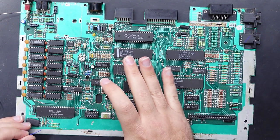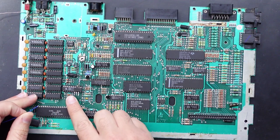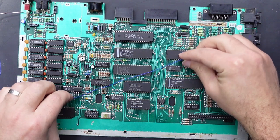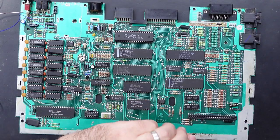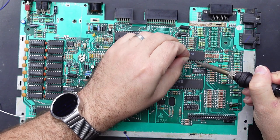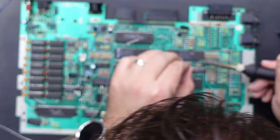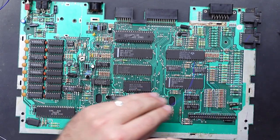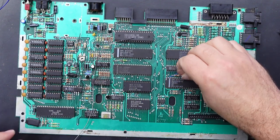The rest is just hooking up a couple of extra wires to run these signals from the GAL to the correct places. One goes to the MMU and two wires go over to the PIA. First up, pin 7 of the GAL needs to go to pin 16 of the PIA — I'm just going to run that across the top of the board and route it over, using a couple of these resistors to keep it neat.